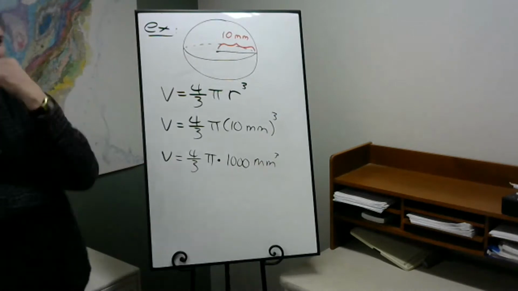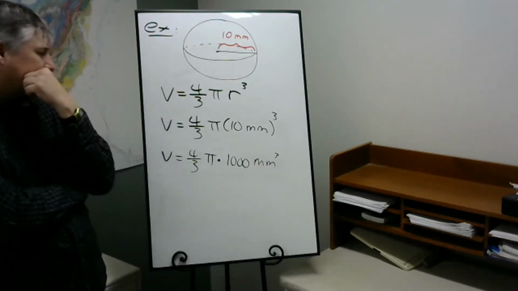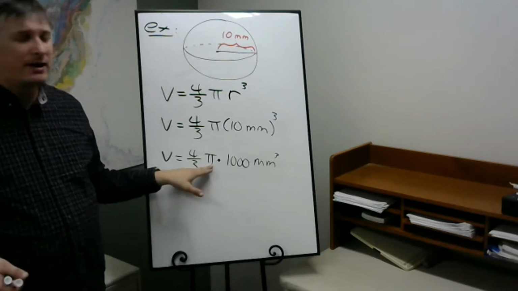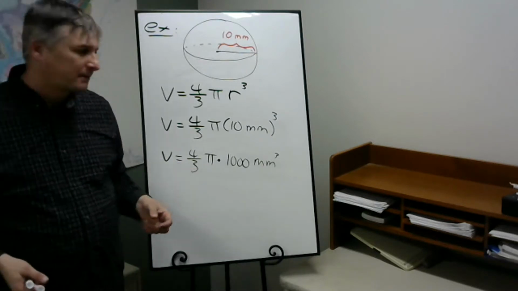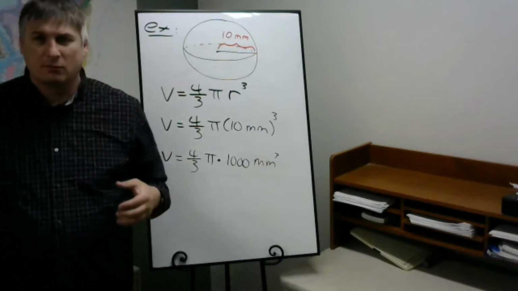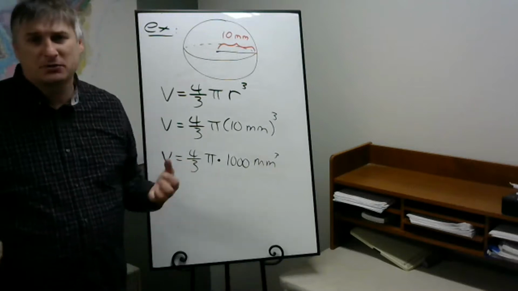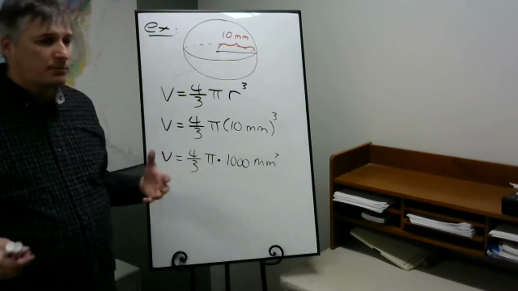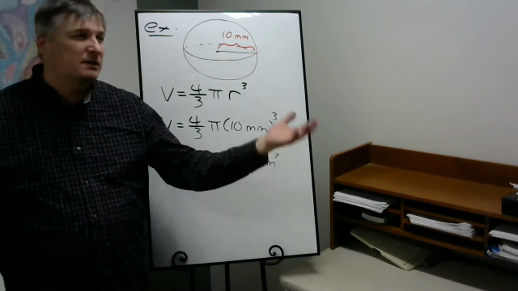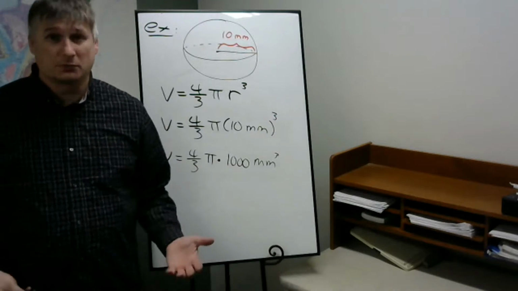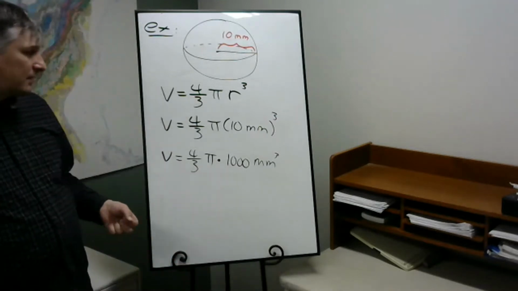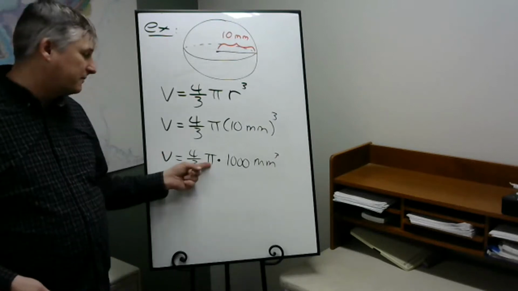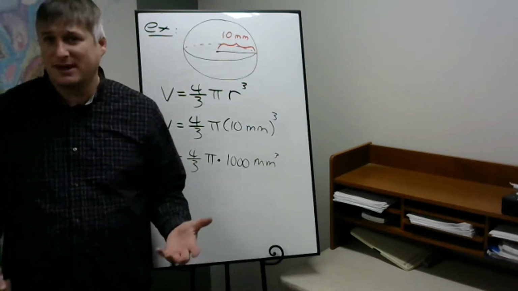And here we got to be a little careful. You see, the issue with an exact or an approximate answer is not going to just be with the pi. It's going to be at the 4/3. 4/3 is 1 1/3. And if you express 4/3 or 1 1/3 as a decimal, it's 1.333333, and the 3's go on forever. The 3's just repeat. So if we round this, we're not going to have an exact answer anymore, just like if we round pi, we don't have an exact answer anymore.